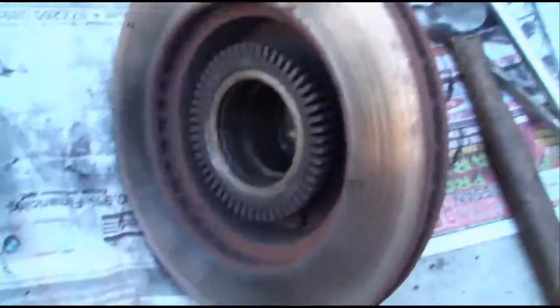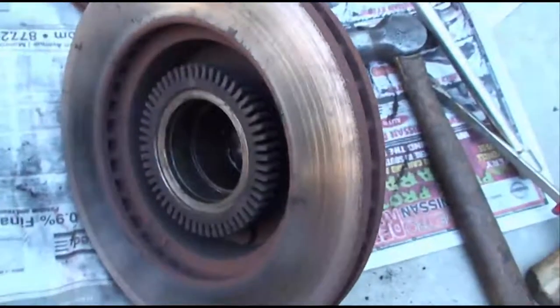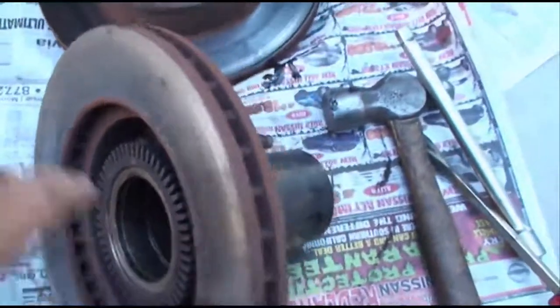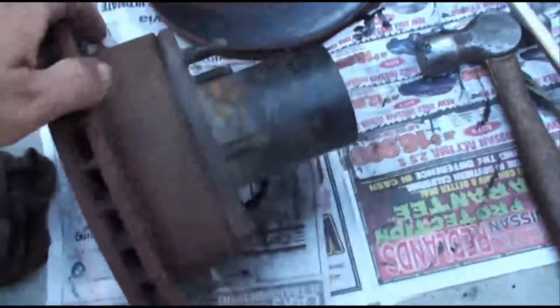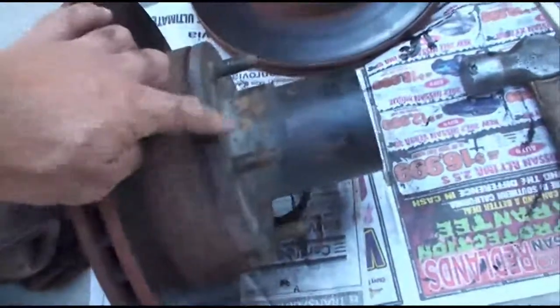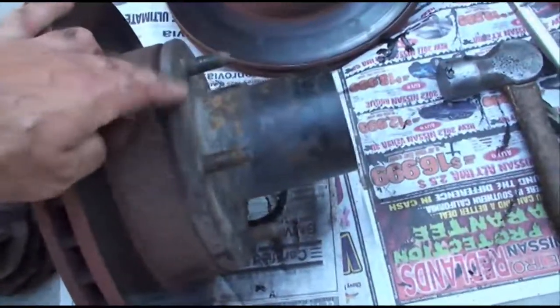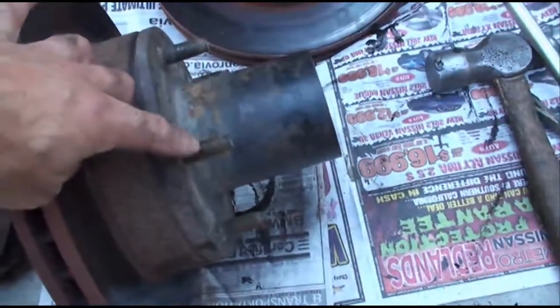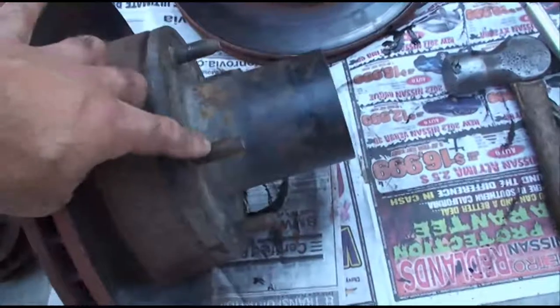Okay, if I remember right, years ago I replaced these rotors. I remember there was an issue here. These are in two pieces. You got the rotor and then you got this thing right here. To separate the two, you got to pull the screws out or press the studs out.